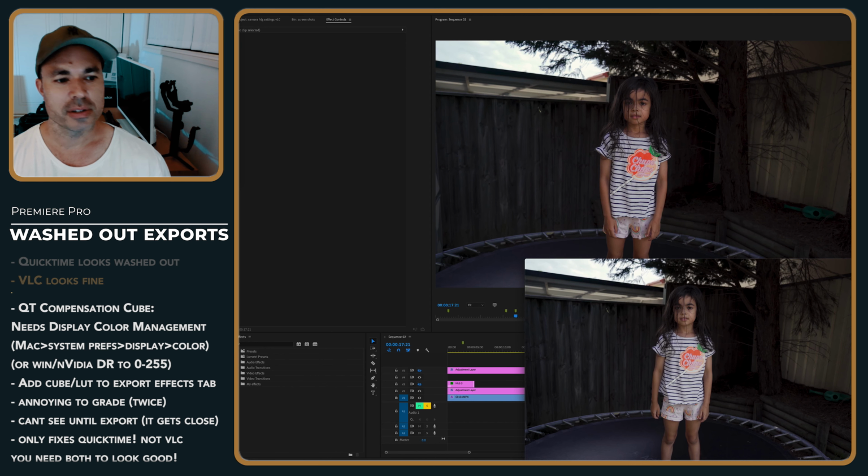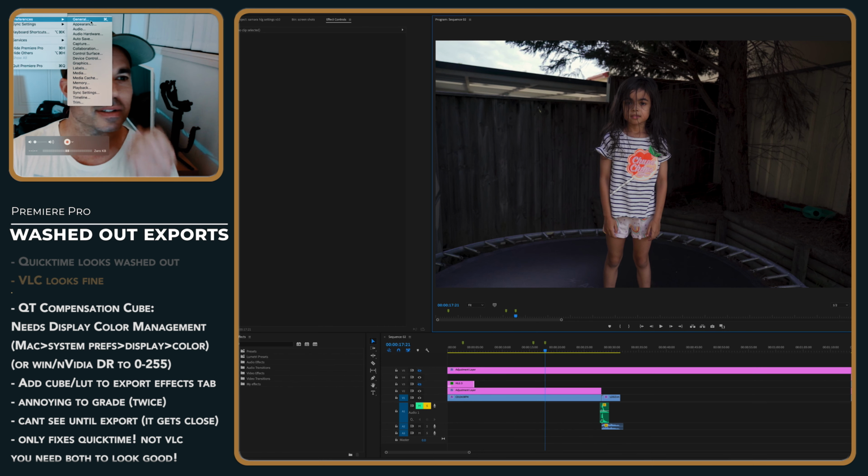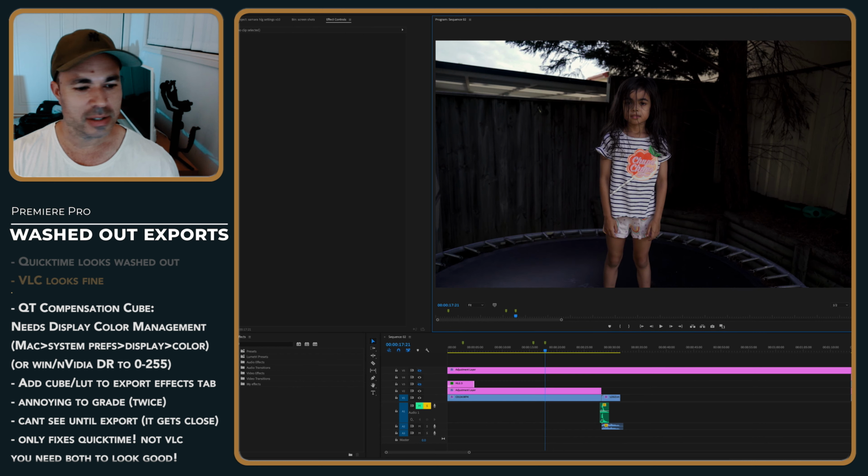Just quickly, I did try to use that solution, and I think I've found a better way. And the problem with adding that LUT to your export effects tab is you have to work with the display color management on, and all those color profiles that it reads off your system makes the shot go much darker in your project. So when you turn this color display on, it does go much darker.